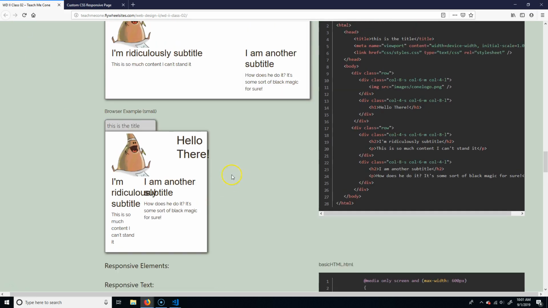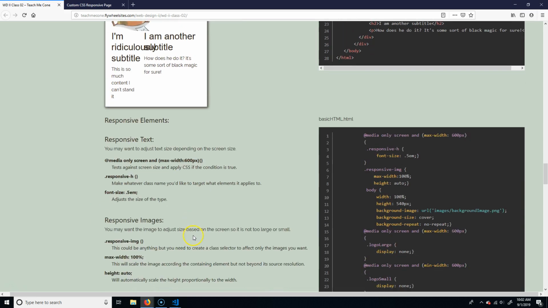Now, one of the issues that you might notice is that if you look at this, you can see that the hello there is actually going off the page, right? So in this case, it would actually probably be getting cut off, but because of the way that I have this set up, because I have to write it into the page, it doesn't necessarily work great. So in order to fix that, I need to fix these elements, right? Because this is getting a little too big and some of these other things.